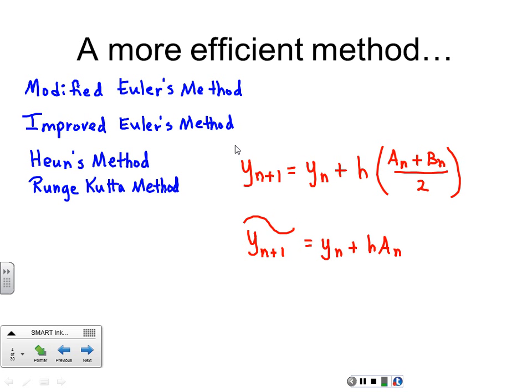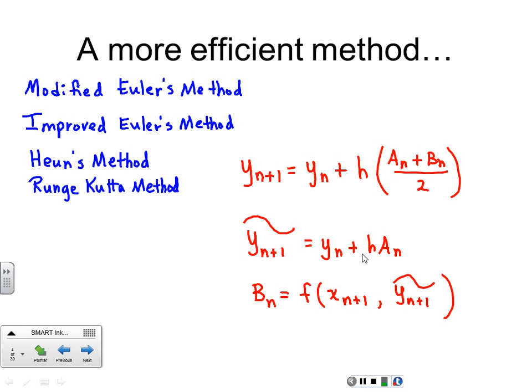When I start doing these, I really have to get my mind right, or I can figure out how to code it and that kind of thing. Then, B sub n, if you're trying to define what the B sub n is that you're going to plug in right here, B sub n is actually a new function, a new differential equation, where your x is the next x. Not the one that you previously worked with, but the next one in line. The next x coordinate in line. X sub n plus 1. And the y value comes from your y sub n plus 1 temporary. The y is coded with this formula.